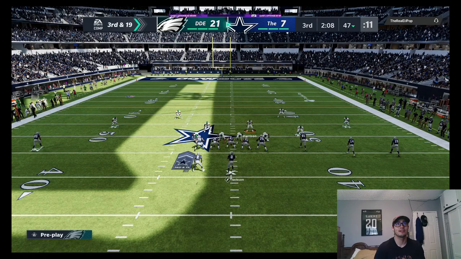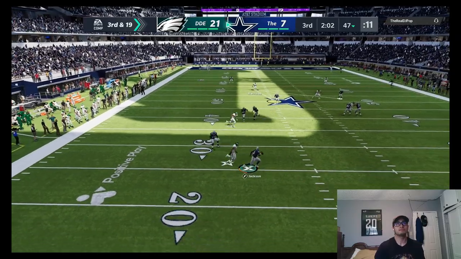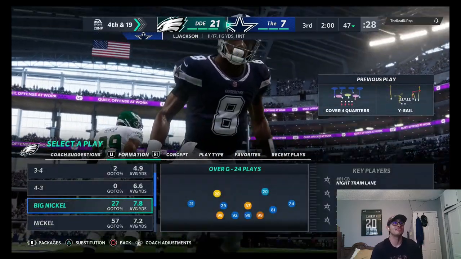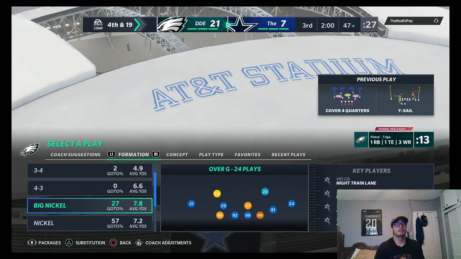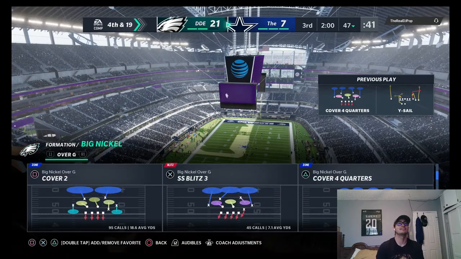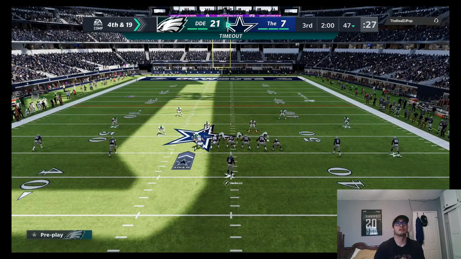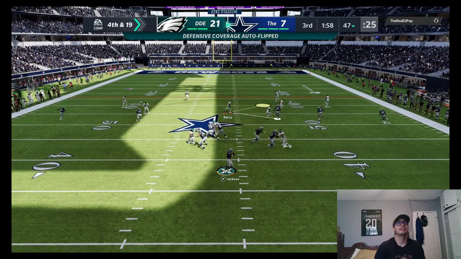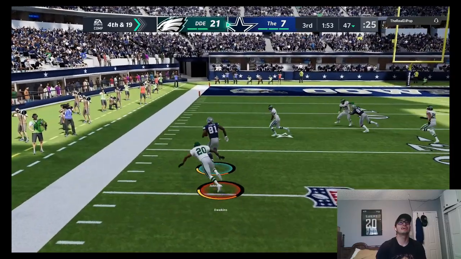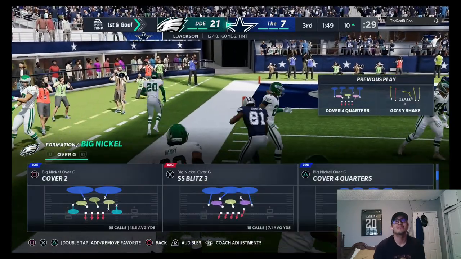All right, let's see how things go here. I'm going to use Rodney Harrison right here. Go to the outside. Nowhere to go, man. He literally had nowhere to go right there. We are getting pressure on him like crazy. I'm going to call a timeout here to rest our players, because they are exhausted. So let's see how things go. All right, we are going to use Eric Berry right here. Oh my gosh. Night Train Lane, you are so far away.